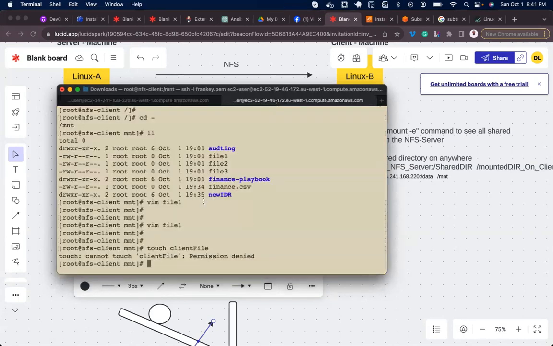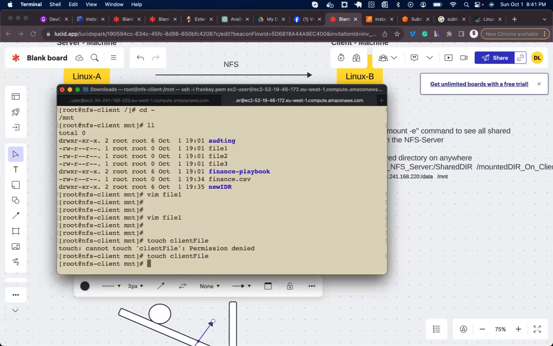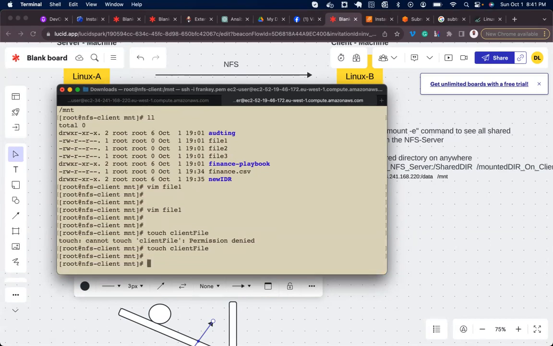Now let's check this. Let me check if I can touch a file. Hello guys, I can create a file because of that word no_root_squash, not forgetting that this is the root user.